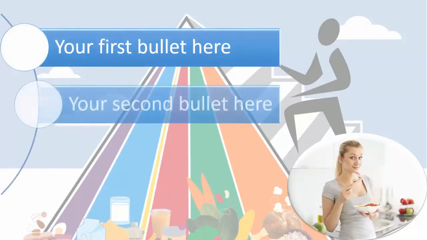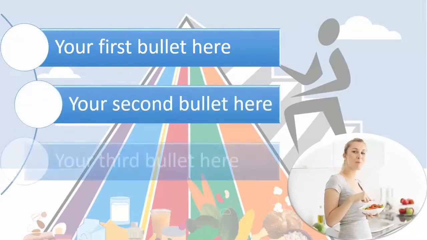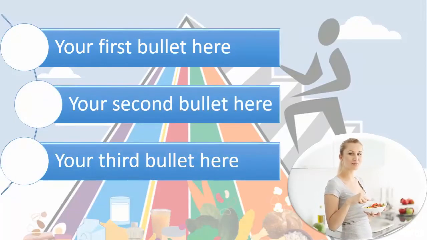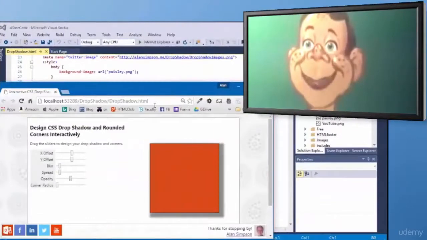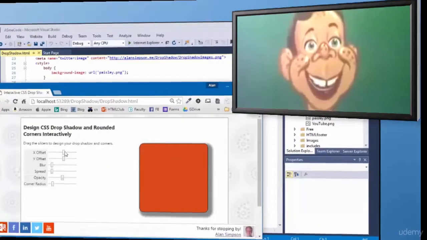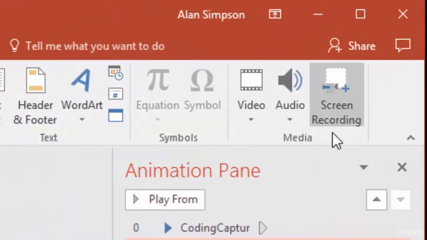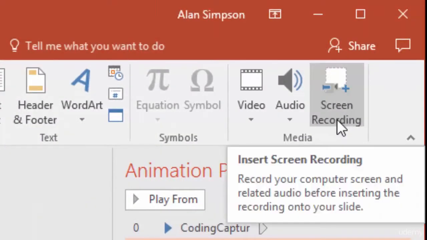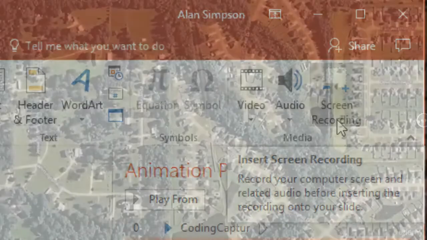Or maybe if you're teaching a computer course, you'd like to have some screen recording going on in the background and still maybe have your talking head video going on up in the corner or whatever. Now, if you just do a few of these screen recordings, you don't need to buy Camtasia Studio or ScreenFlow. You can do it for free with PowerPoint or tools right on your Mac.